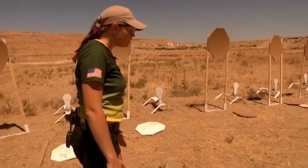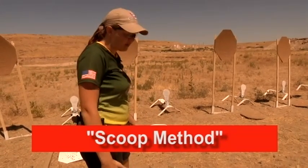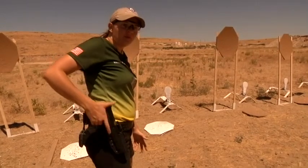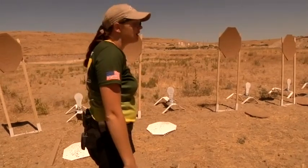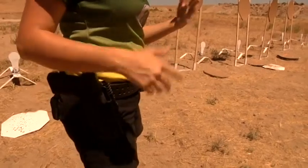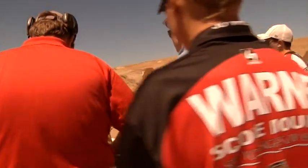First thing, when you grip the gun, I like to do what's called the scoop method. And what that means is that I bring it with my lower fingers and I scoop the gun up out of the holster. And as I scoop with my fingers, I bring my thumb up over the top and I grip it like that. Does that make sense? I don't like to come up and come down and grip and then move. And the reason I don't like to do that is I feel that if you come up and grip and then move, you're stopping. Every time you stop, I think it's a quarter of a second.